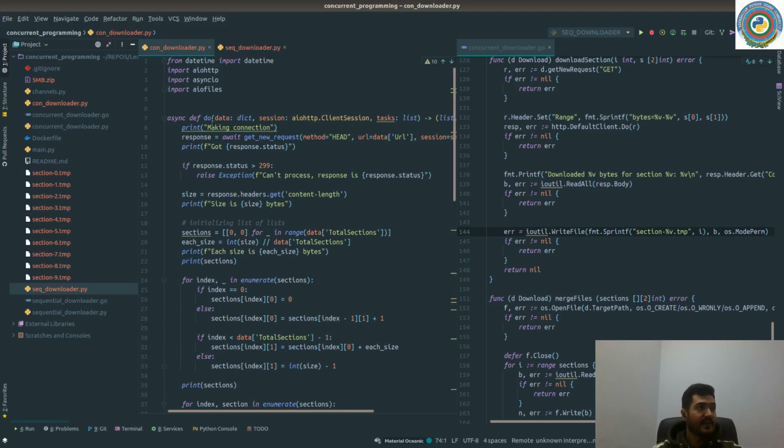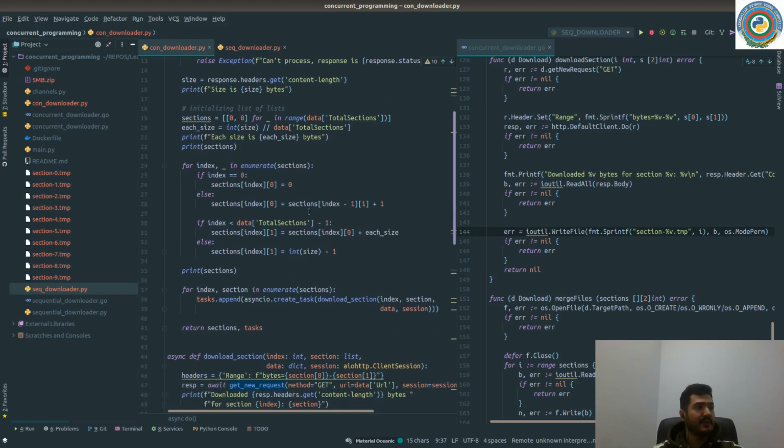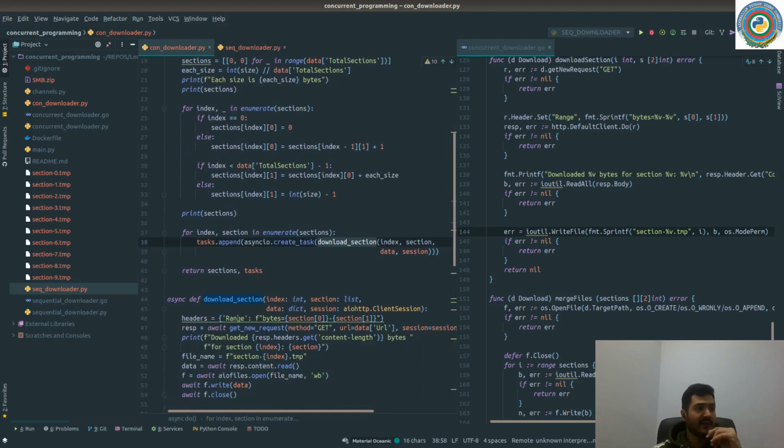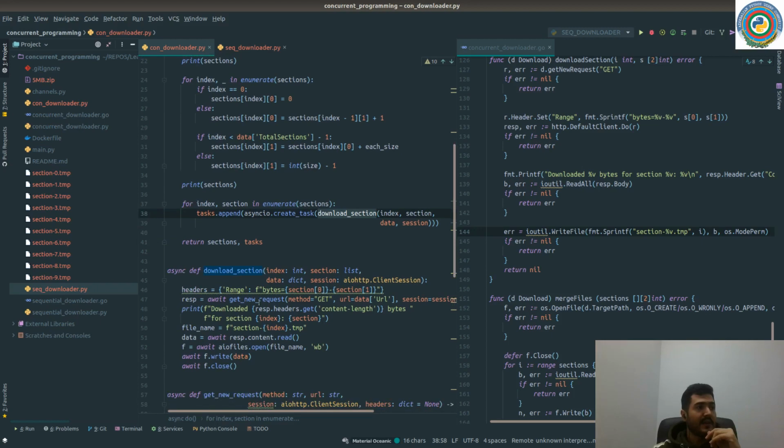So we implemented the do function asynchronously. We are waiting from get new request. We are creating these tasks and appending them to the list from the download section asynchronous code.